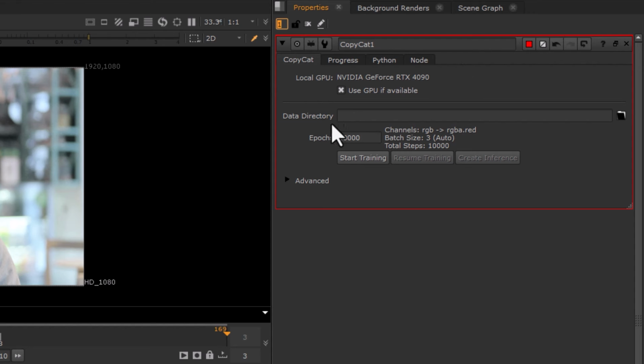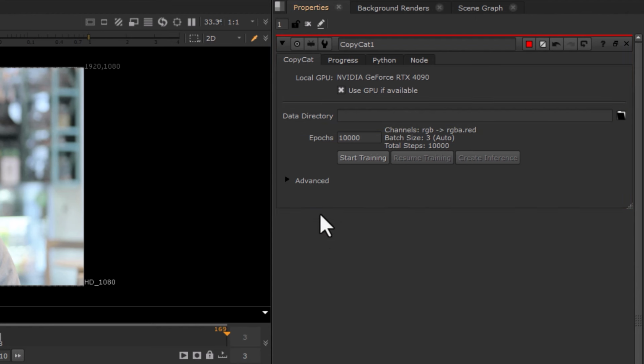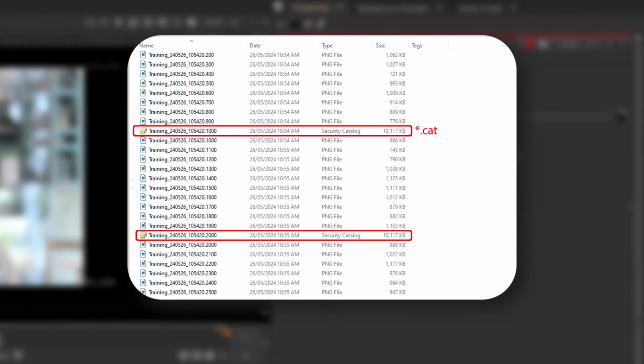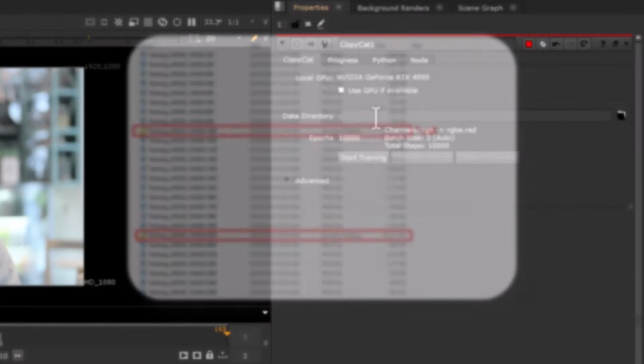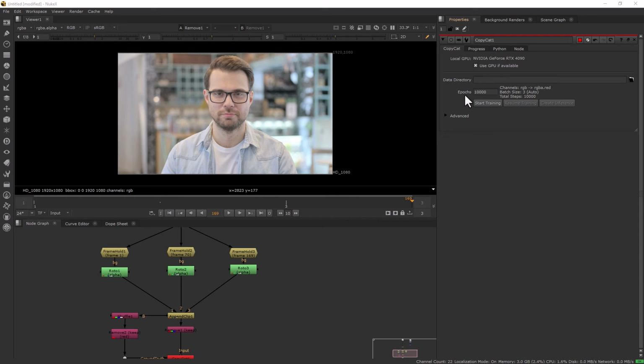The other one is where to save the .cat files, because later on when we train the model using the CopyCat, we need to create an Inference node, and that Inference node is going to read through the cat files that we're creating here, which is more of a contact sheet that CopyCat creates in order to generate or view the matte.